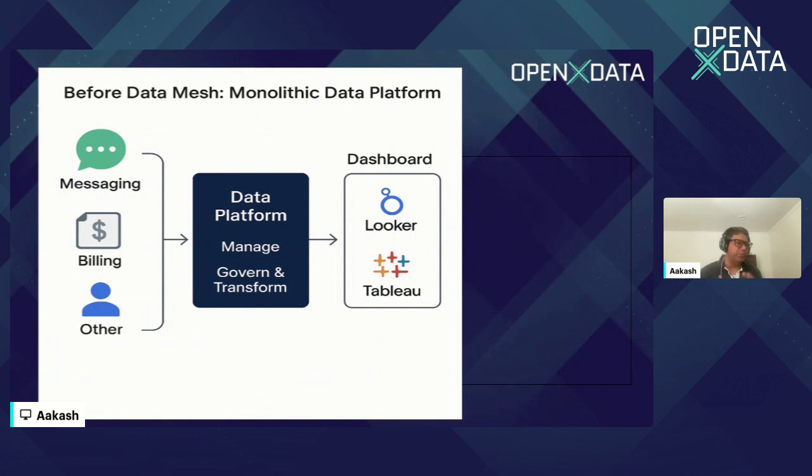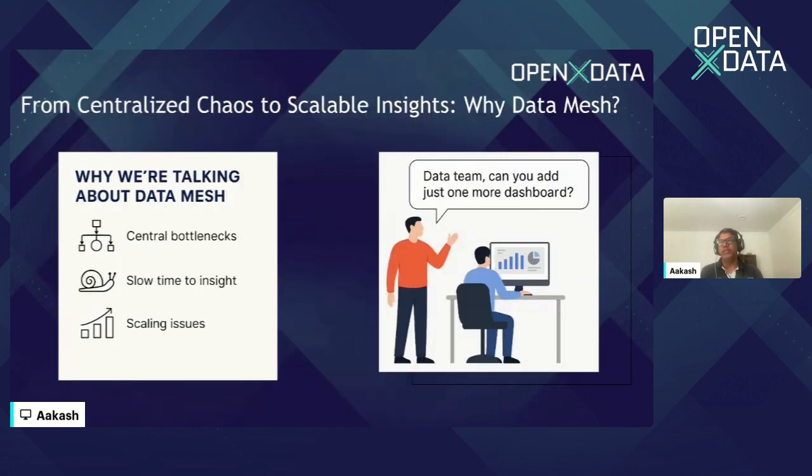This worked well for the last few years, but as Twilio grew organically, we started to see some problems. Because there is a central team handling this, though the team has automated a lot of onboarding and self-servicing, whenever there are very nested schema changes, a new data set with GDPR requirements, or a new quality concern, how do you fix that? As part of a central team, you may not have a good understanding of all the domain data. So now you're working with the domain, and that slows your response and slows the insights.